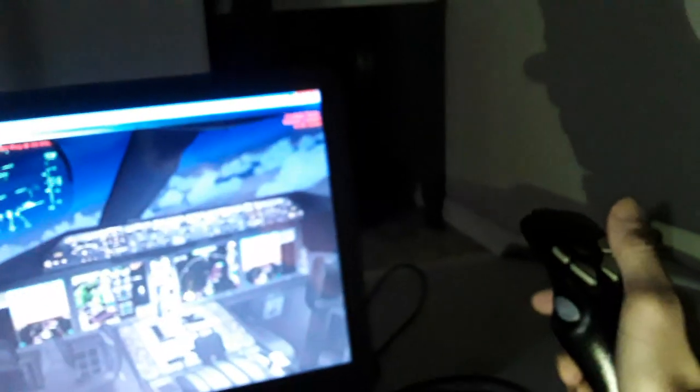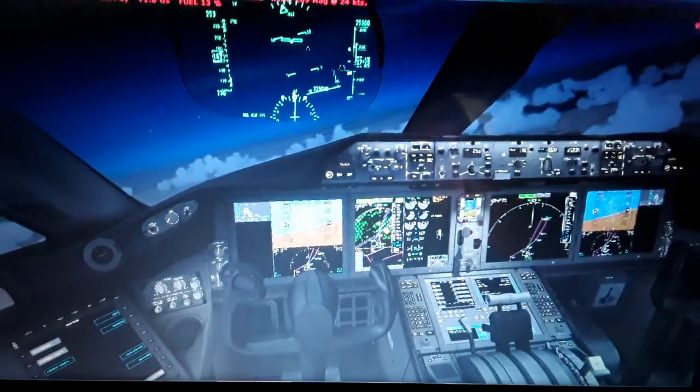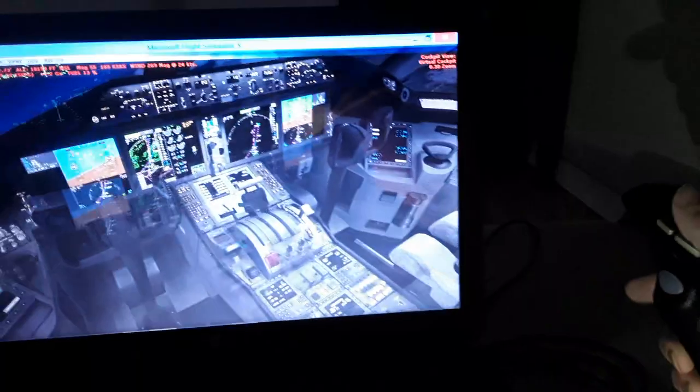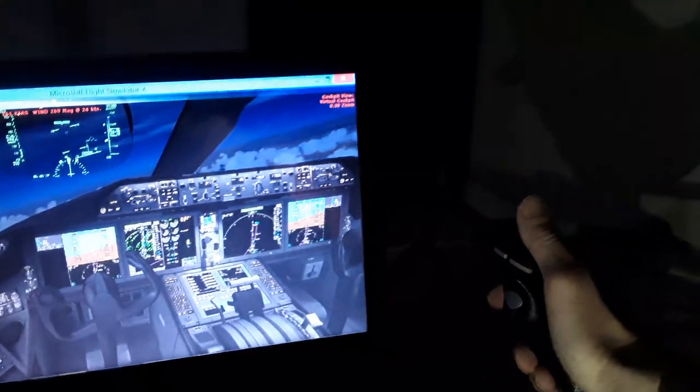So we need to make a turn now, as you can see. Along with the heading, with the LNAV function over here. So very easy, we can leave the hands off from the flight controls, no problem. For the aircraft it keeps flying the way it should, as you can see.